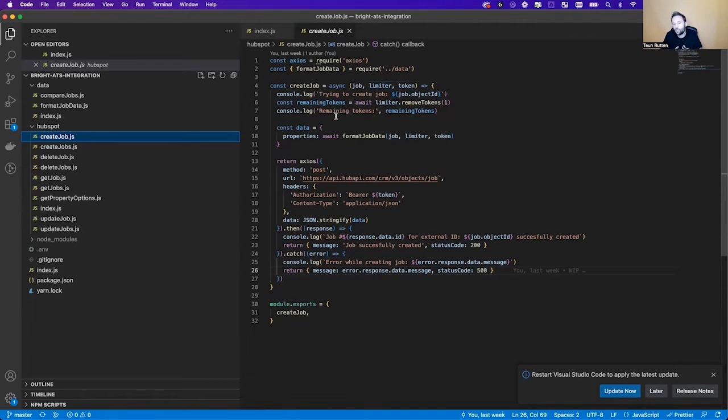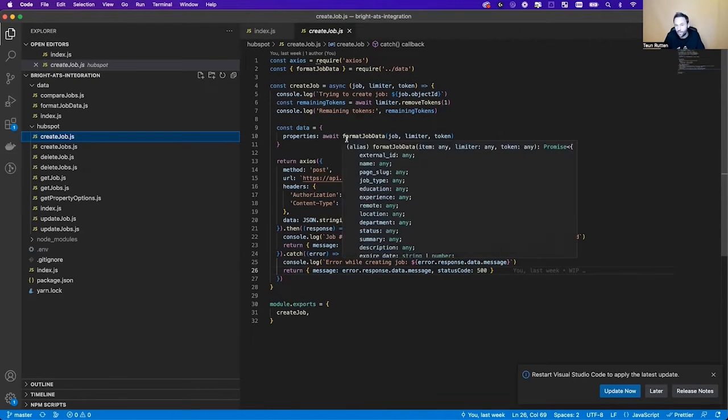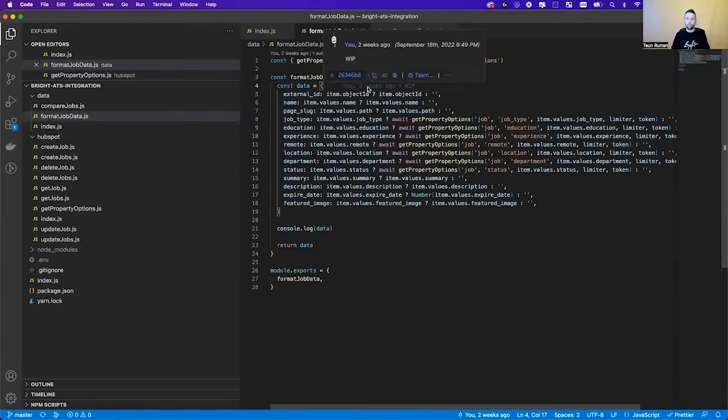And next, I'm going to format the data that is being posted to my endpoint, because I have a lot of properties available in HubSpot already where I can store this information, but might not be formatted in the right way. So my format job data function is one of the key functionalities in my application. Right now, we're passing all the data from Postman directly to this function. And I'm building up a data object that we can pass to the HubSpot API to create or update a record. I'm using the internal property names from HubSpot and passing in a value from the JSON.